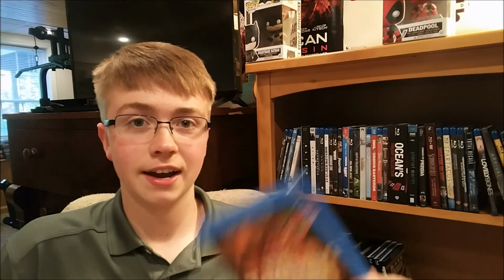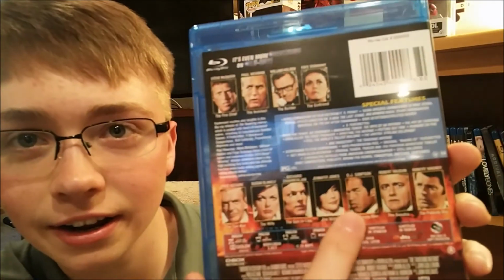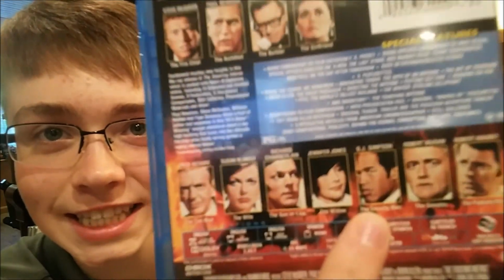And the last film I have is The Towering Inferno. This is a really old disaster movie from the 70s, I think. It's considered one of the best disaster movies, and it's got Paul Newman and Steve McQueen, another Steve McQueen movie. And this movie, I haven't seen it yet. I really want to. So let me know if you've seen any of these movies in the comments section down below. And I just thought this was kind of funny. It's Mr. O.J. Simpson right there. So obviously a lot has changed since this film came out, but I'm definitely excited to check this out.